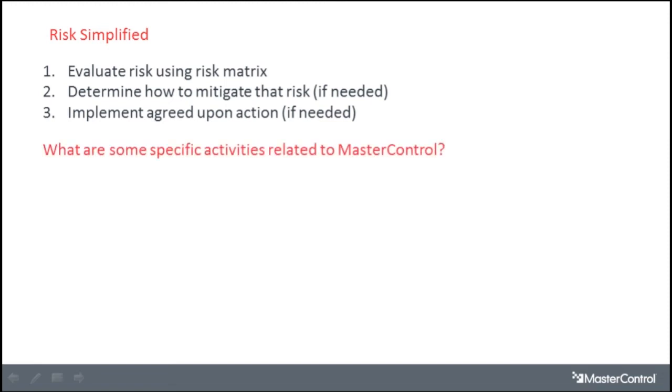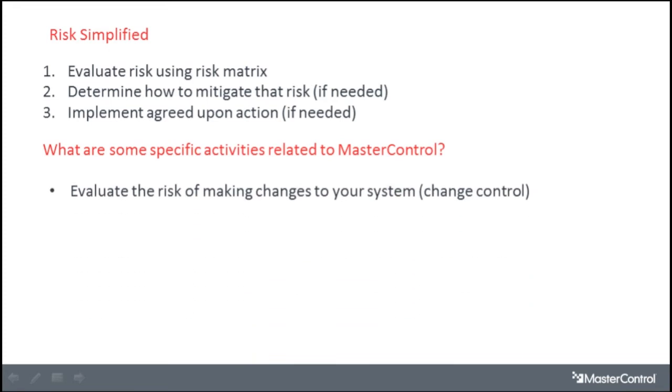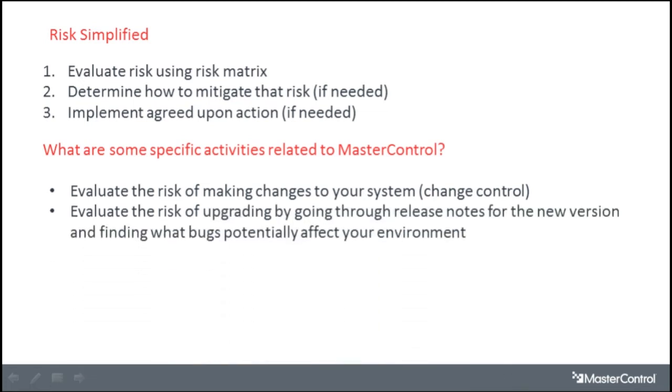Some of the specifics related to Master Control: you evaluate the risk of making changes to your system, change control, okay? Evaluate the risk of upgrading by going through release notes for the new version. So we talked about this just briefly. This is one of your best tools. Every time we have a new patch, you guys can download the release notes. You can take a look at them and evaluate the risk of running into this bug that we found in the software, right?